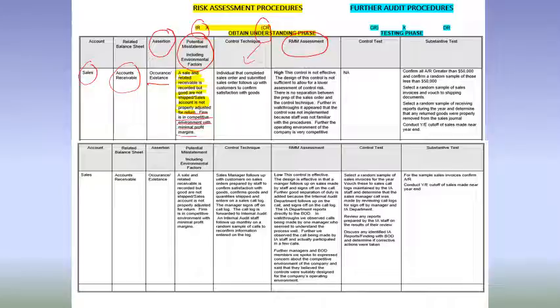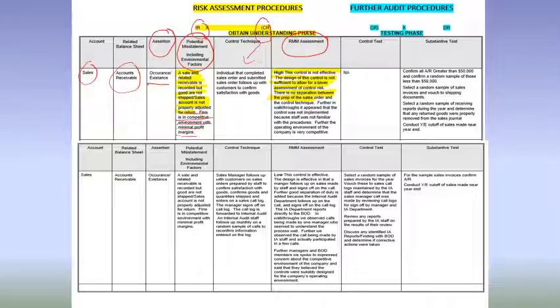And in this example, I went ahead and said, well, I don't like these controls. Okay? I'm not happy with these controls because the design, remember we look at design and implementation, is not sufficient to allow for a lower assessment of control risk. There is no separation between the preparation of the sales order and the control technique.